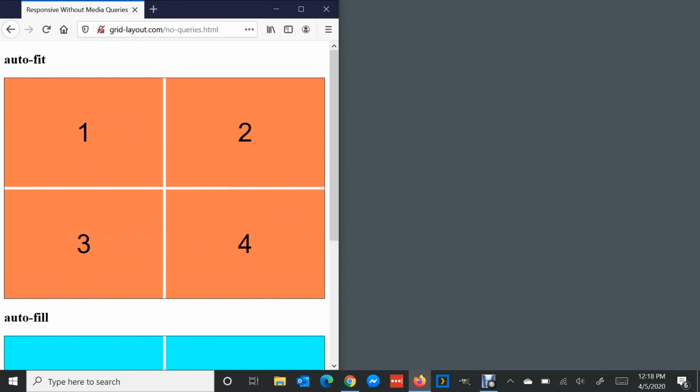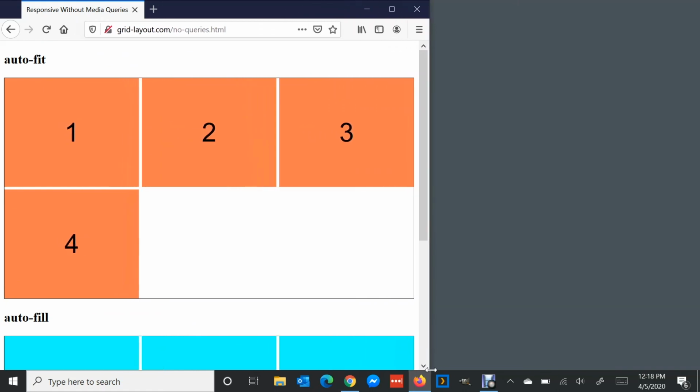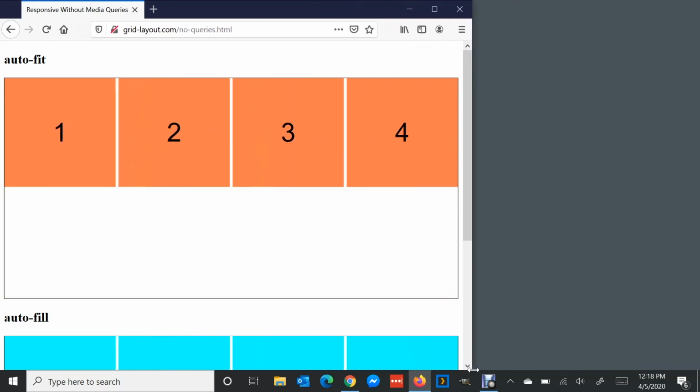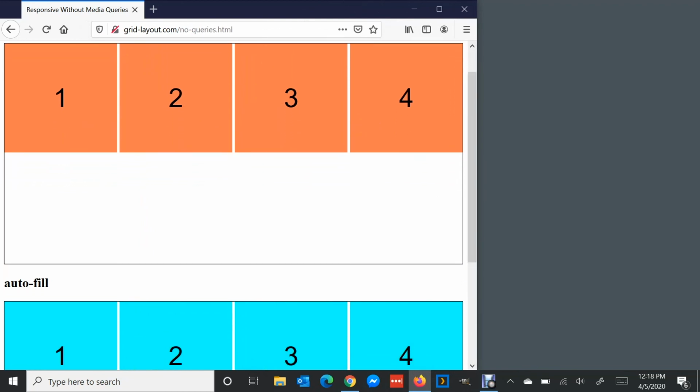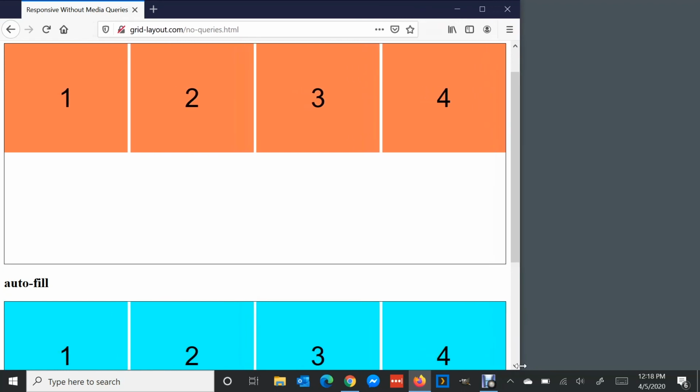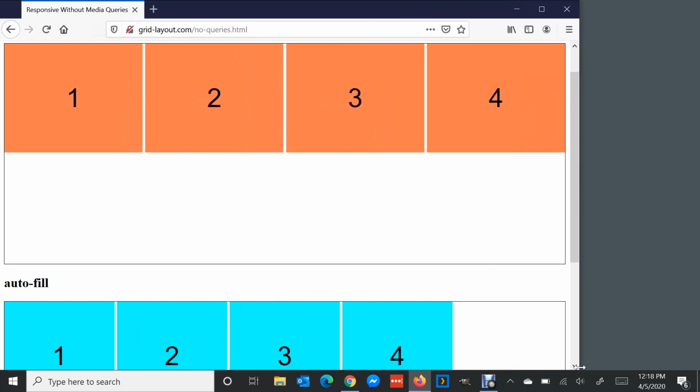Where you see a difference in AutoFit and AutoFill is when the viewport gets wider. Watch what happens here. So here's 3 boxes on a row. Here are 4. But there gets to be a point down here when 5 boxes would fit on a row, and watch what AutoFit and AutoFill do with that. Okay, right about there, the browser is saying we could fit a 5th box on the 1st row because we have enough space in the viewport width to handle 5 boxes of 200 pixels in width. But the way the two handle it is different.